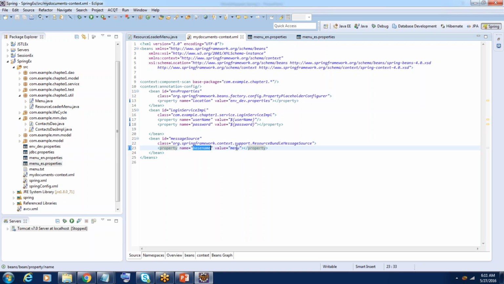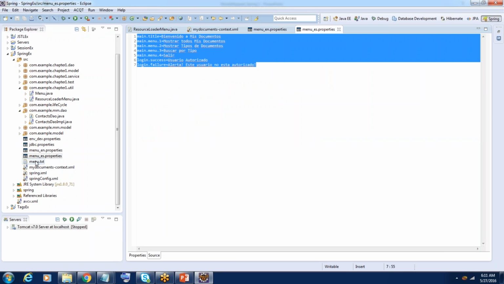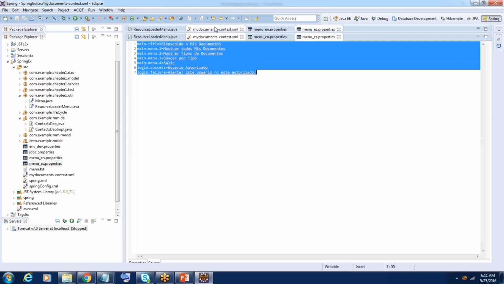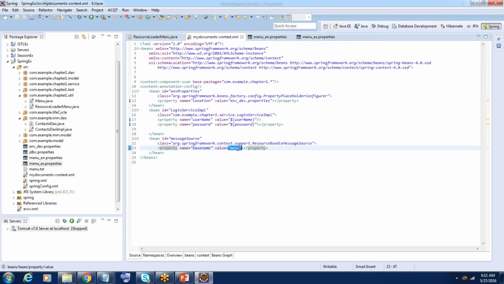In the basename you will specify the value menu, that is, default is English. The basename is menu. And then based on the language, you will add the extension EN, ES, RU for Russian, FR for French, whatever you are supporting.